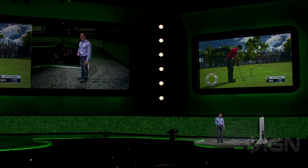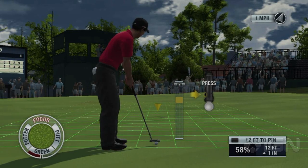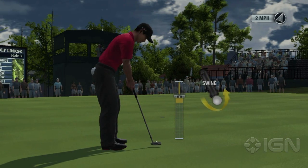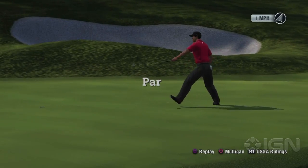The other thing, using the buttons here on the controller, I'm going to give myself a little putt preview. Oh, that's a little dicey there. I give myself a little putt preview that's available for you when you've built up enough focus. So I'm just going to turn him slightly this way. There we go. We're going to see if we can't save par here. Again, nice smooth putting stroke. There we go. Get in the hole. And we save par here today.